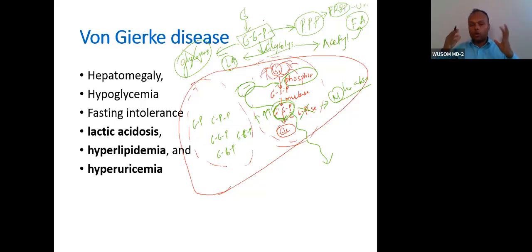Imagine inside the liver of such a patient, many granules of glucose 6-phosphate will be accumulated. That will obstruct the reaction of glycogen degradation from happening, and then push that glucose 6-phosphate. It is a flux generating reaction, the first flux generating reaction, as I've told you. So it will generate a flux for glycolysis and the pentose phosphate pathway, and these two pathways will happen at very high speed, and that is why there is lipid, lactic acid, and uric acid.